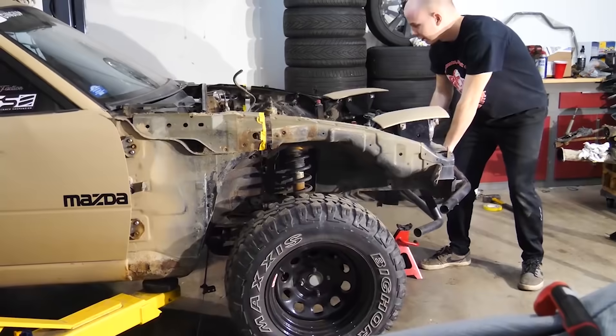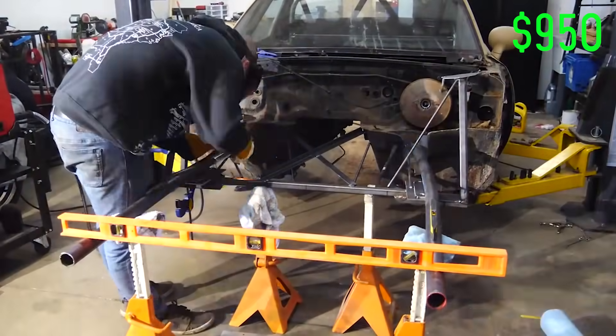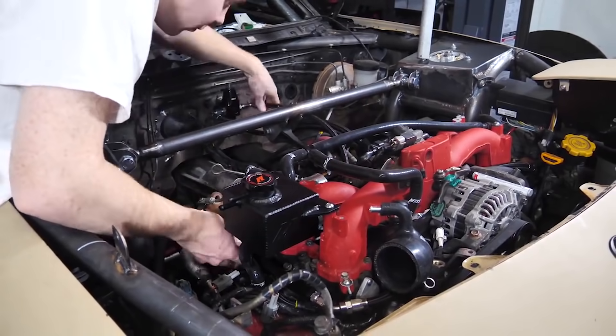The first thing we did was cut the chassis up and start fabricating. The metal for all the tubing on the car — the front chassis, the roll cage — was $950. Next, the fuel system was $2,200. That was a new fuel rail, all the fuel lines, fuel pump, and fuel injectors — everything from Fuelab to get this thing ready to make 600 wheel horsepower on E85.